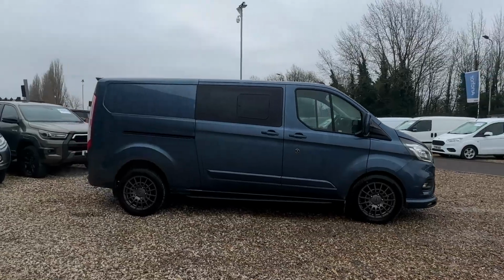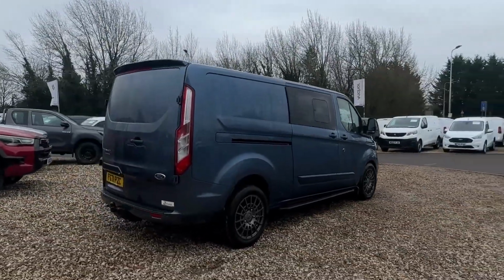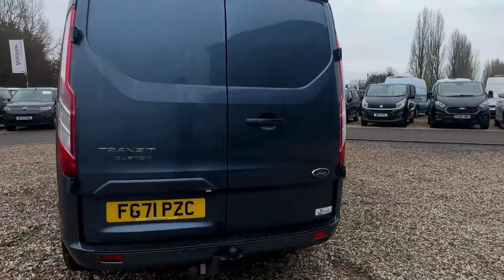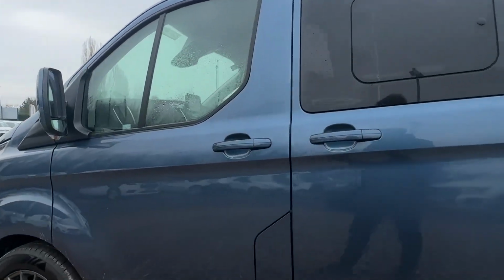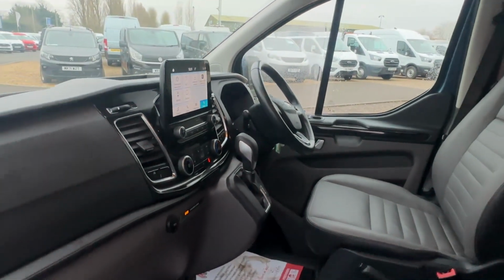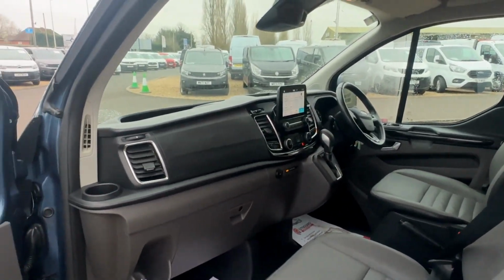Now this one here is the long wheelbase sport bodied as well. This does come with just under 25,000 miles on the clock, hands-free calling, voice assist, cruise control and automatic transmission. This is a crew cab, so it does of course come with 5 leather seats, the 2 front ones of which are indeed heated as well as electric, and the back ones are benched. As well as this also having Android Auto and Apple CarPlay, a reversing camera as well for you. This does pack up with pretty much everything you would need in a vehicle.